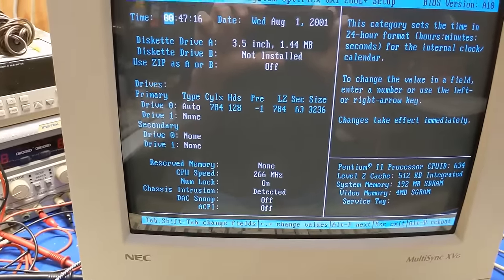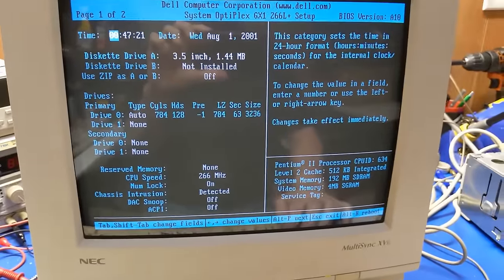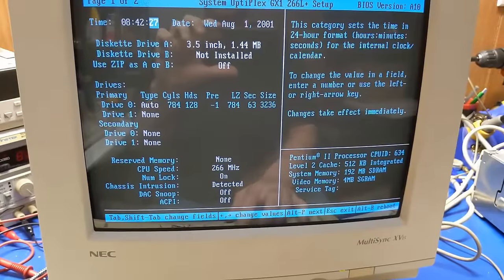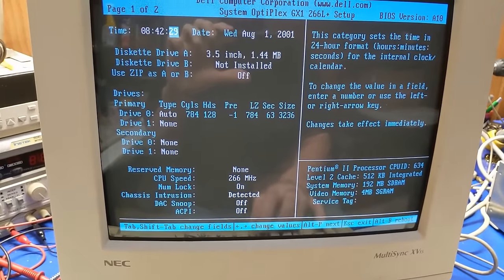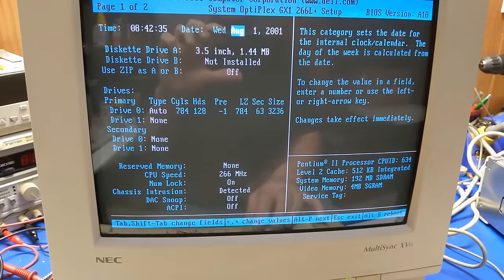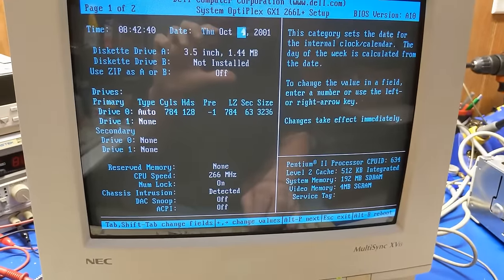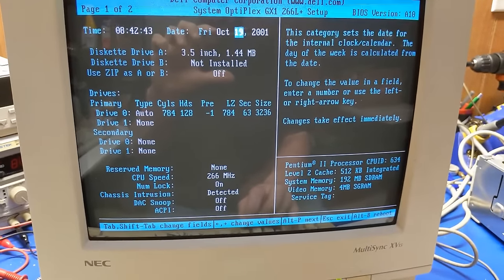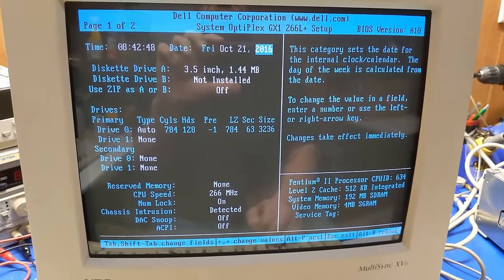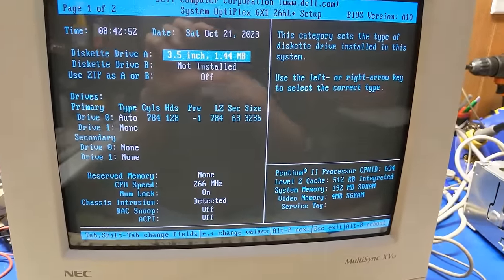It is what? 842, 08, 42, it is October, let's see, October the 21st. Wow, time flies. All right, so there we go.